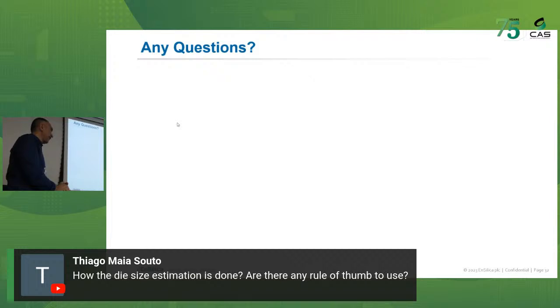There are algorithms to translate complexities, functions into number of gates. Not very good accuracy, but what can you do? You have to make an assessment there. And you analyze your code, you assess how many adders, multipliers, memories, logic, and so on, and you come up with a number of gates and the number of memory bits for that block. And that's the beginning, because now we have to translate number of gates into silicon area. So you have other algorithms for doing that. And you have to translate number of memory bits into memory cuts, memory size.